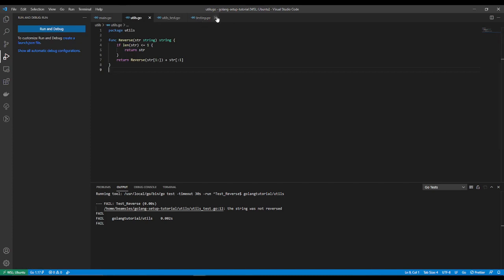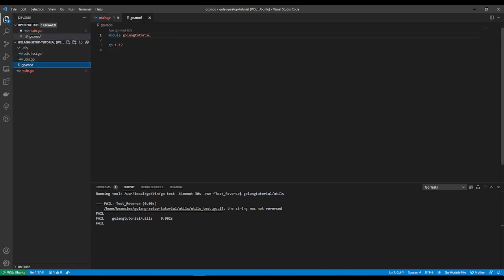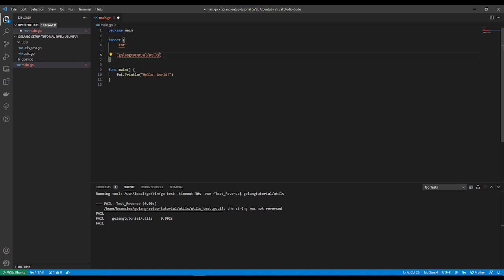Right, and then, alright, so we got our little function, we created a Golang module, we wrote a test, and now we can use that Golang module in another file. So I need to import that module. What did I call it? Golang tutorial. Golang tutorial utils.